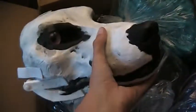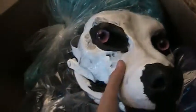And the other good news, put my camera back around and take the mask off for a moment. I just got from UPS my fur, which I ordered about a week ago, and it came in pretty good timing. So yeah, these are all the colors of my fursuit and partial, and my fursuit partial can be turned into a full suit. Anyway, there's the mask. It's gonna be going with those. It's looking awesome so far.